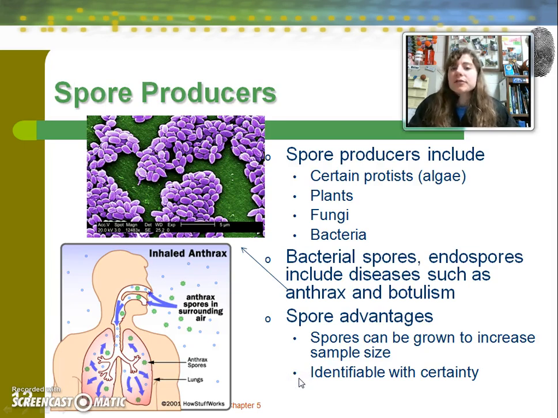Now, let's transition from pollen to spores. Both are microscopic generally, or at least we can see them better through use of the microscope. But spores, you can think of them as being very resilient seeds. So some of these organisms will produce spores. There's also a type of bacterial spore called anthrax, which you may have heard of, and this is toxic to people. And so the idea is that the anthrax spores can be inhaled, and then that bacteria can begin to grow in the lungs, which can be a very dangerous thing.